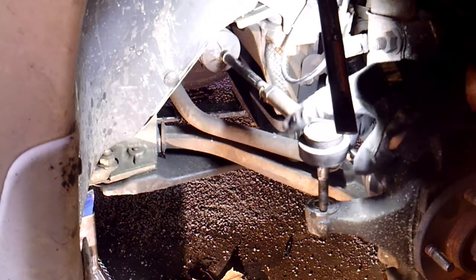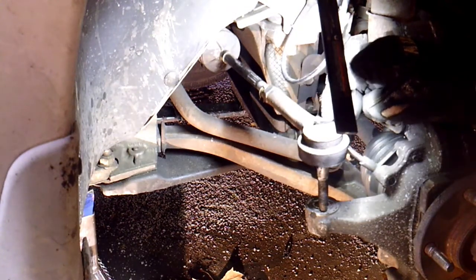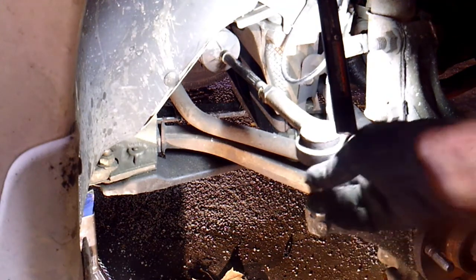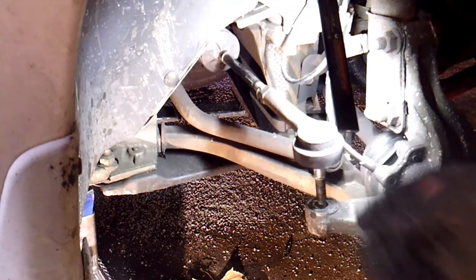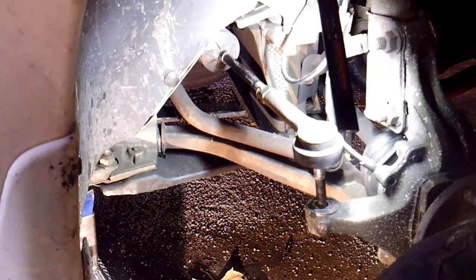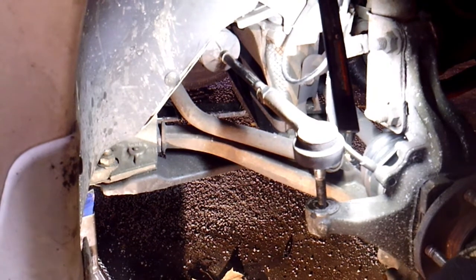I wouldn't say it's dire to change it, but it's like $20, so there's no point. And it is loose. It's got a lot of wear on it, so it's not a waste of money. Most people would tell you to change both inner tie rods if you're doing it. The other side is tight, and that's up to you and what kind of money you want to spend, your budget and all that. But for sure this side needs to be fixed, so we're going to go after this side. I'll be right back.